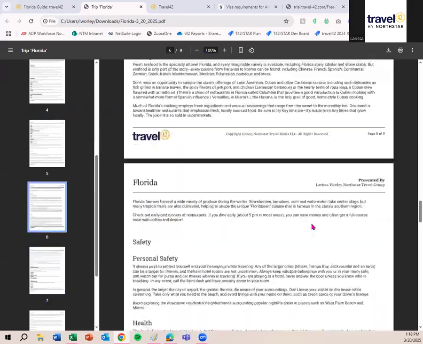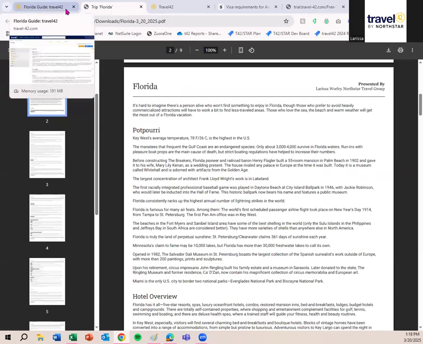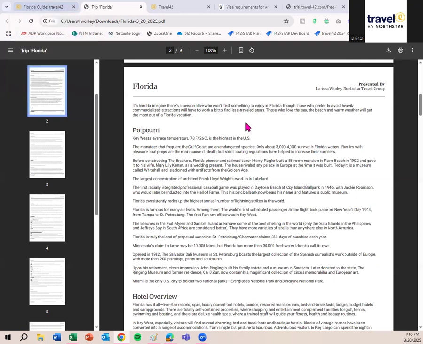Perfect. Everything looks great. So if I wanted to print it, I would now look to my browser. Up in the upper right-hand corner, I would see the word print, or I can download it to my computer and save it if I wanted to use it for later. Anytime you quick print or quick send something, it is never saved. So once this goes out of Travel 42, you don't have any history on what you did. That's another reason why I like trip plans.